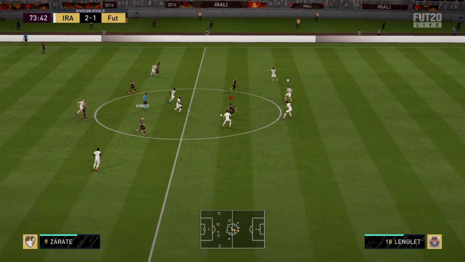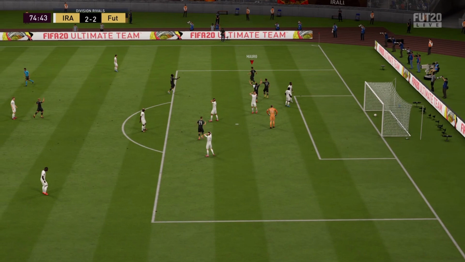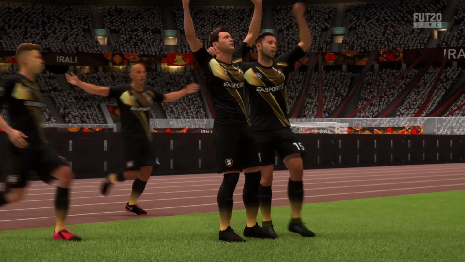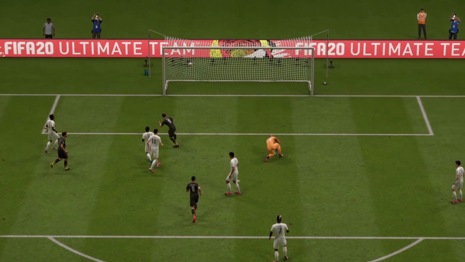Let's go. Good pass, Scocco. Oh, what a play! What a play! Mauro to Scocco to Hazard, and then Hazard back to Zarate with the left foot too. Let's go! 80 composure, more like 100. This guy finishes better than Rooney. Wow. What a left foot of dreams to tie this ball game at 2 apiece.